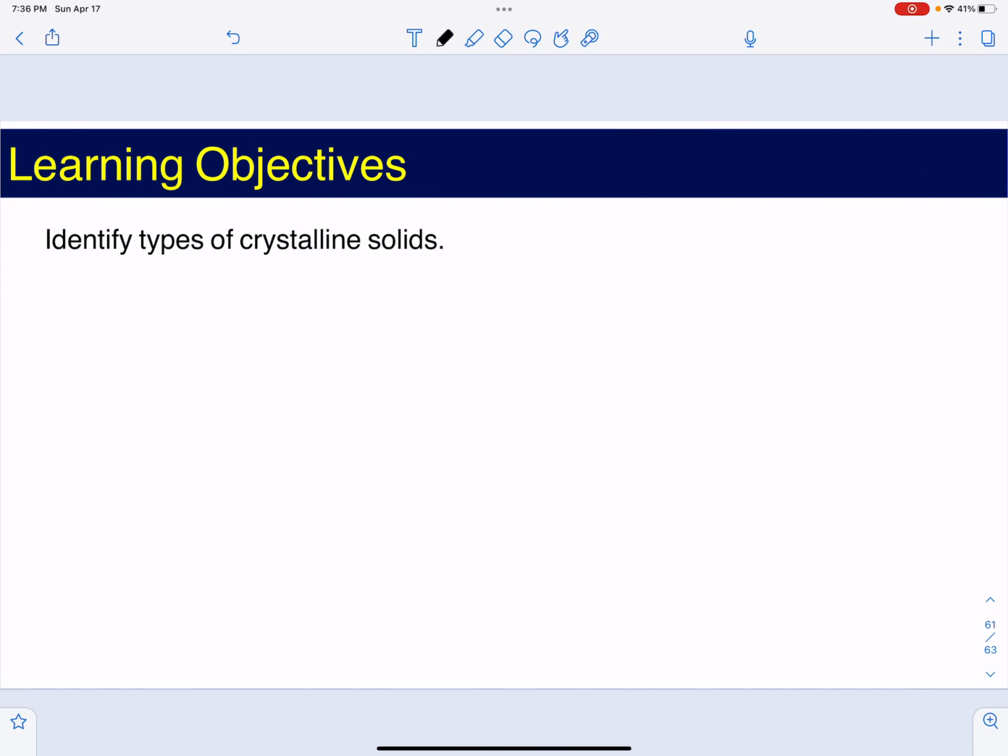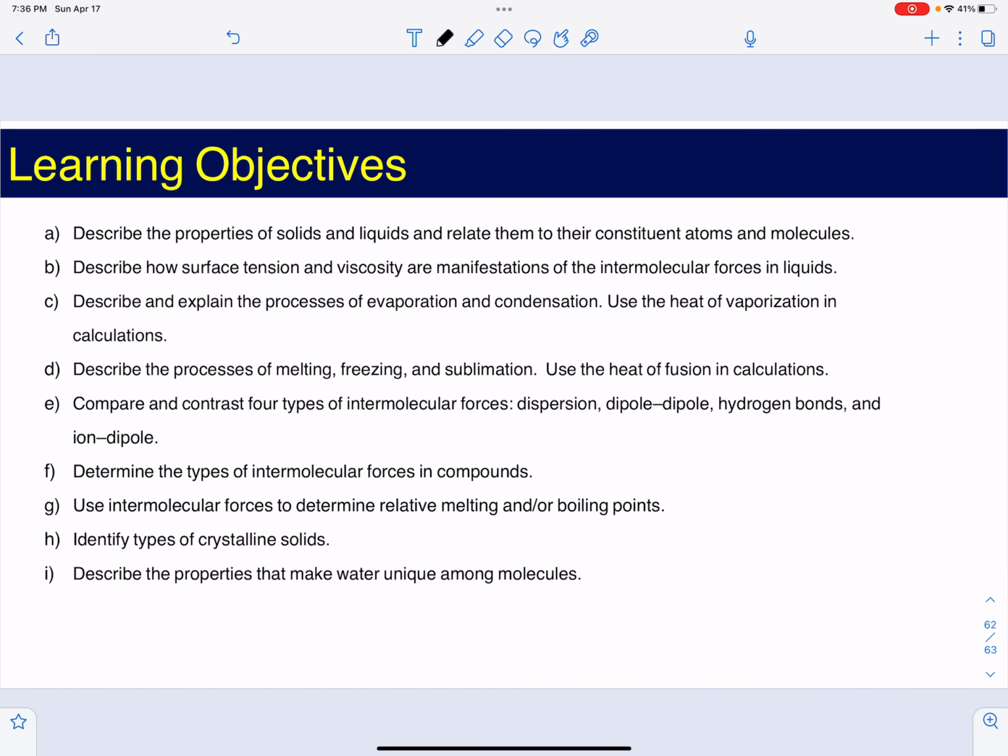And with that, I'm gonna say that you have a pretty good idea now of how to identify crystalline solids in terms of being ionic, molecular, or atomic. And if they're atomic, they can be covalent, non-bonding, or metallic. And with that said, quick review. We talk a lot about what differentiates solids from liquids and gases. We have a whole chapter on gases before this one. We start talking about intermolecular forces, and we saw how they define surface tension and viscosity.